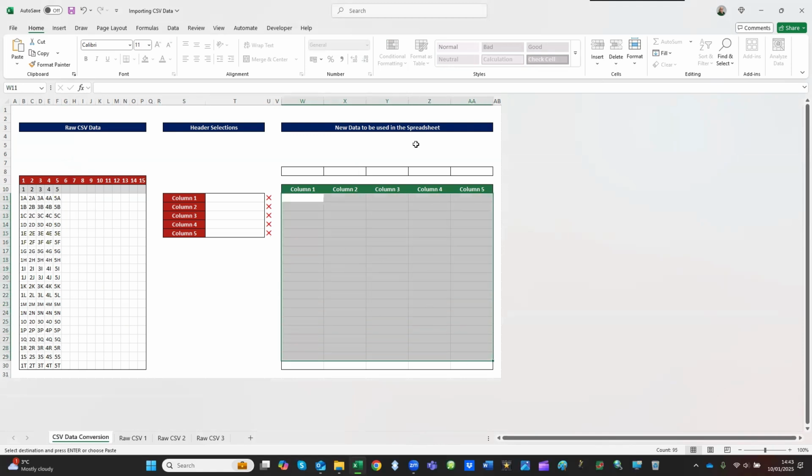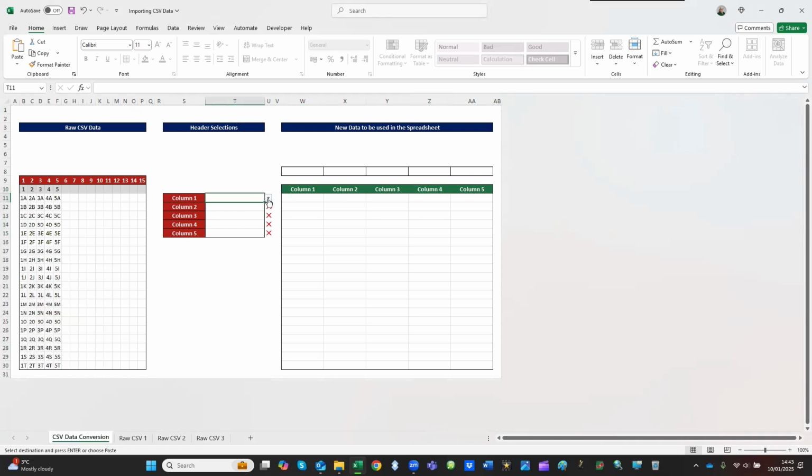So now I would have set this up where I would have given these columns names so you understand which data needs to go into each of those different columns. So this might be name, address, cost, value, whatever your columns are. So don't panic too much if you're not sure what needs to go there. I'll create the spreadsheet that will show you exactly what you need.